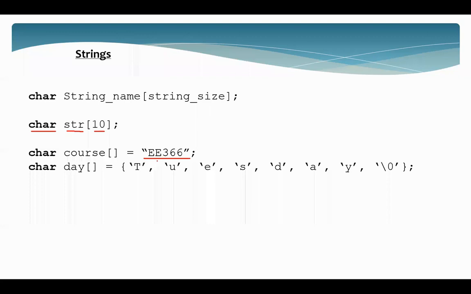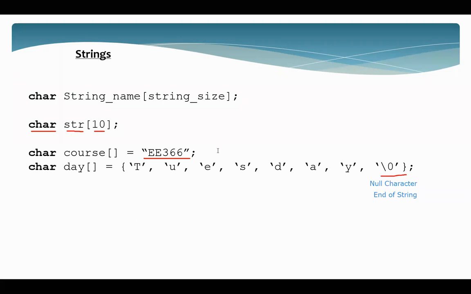So 5 bytes are taken by this data, and at the end there is a null character. So if you want to specify byte by byte, then at the end of the string there must be a null character. This is known as a null character. Now this null character indicates the end of the string. It indicates that the string ends here. So each string must have a null character.